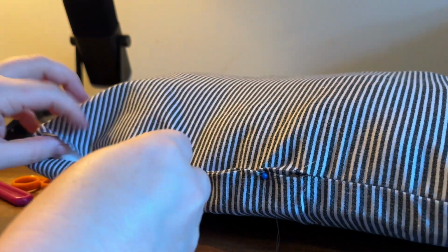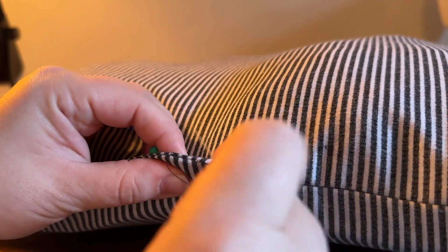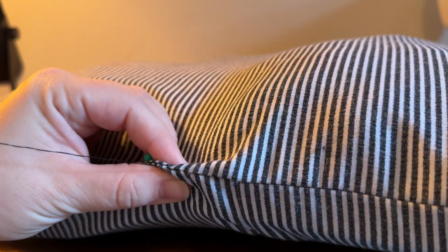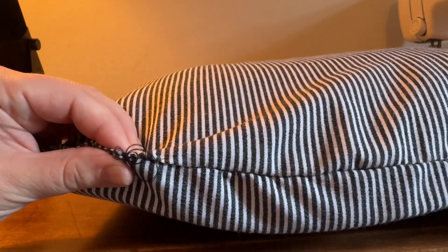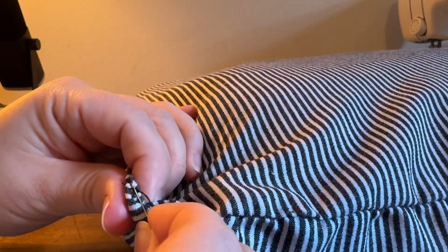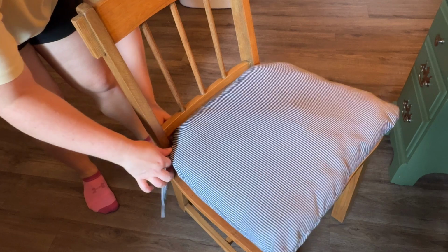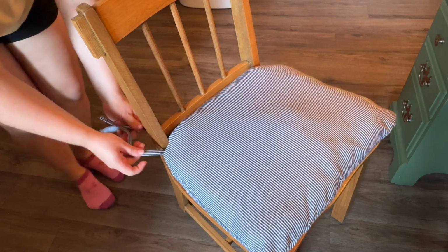Now we need to sew that opening shut, and I like to hand sew this. It is a little bit time consuming, but not too bad. I like to first start by pinning that seam closed, and then we are going to do what's called a ladder stitch. Now, I had never used this stitch before, but I looked up how to make it look better when you're closing it with hand stitching. I'll leave a link for the tutorial that I found. It was really helpful, but it makes a really clean looking seam with hand sewing.